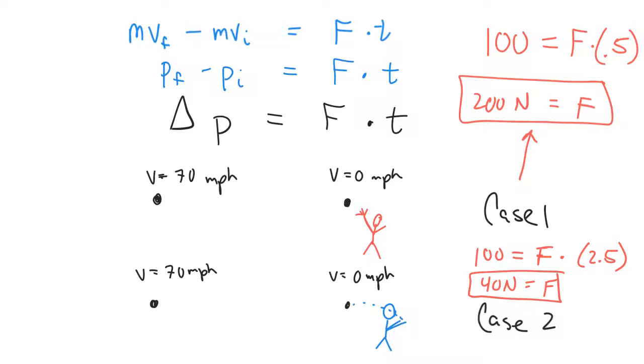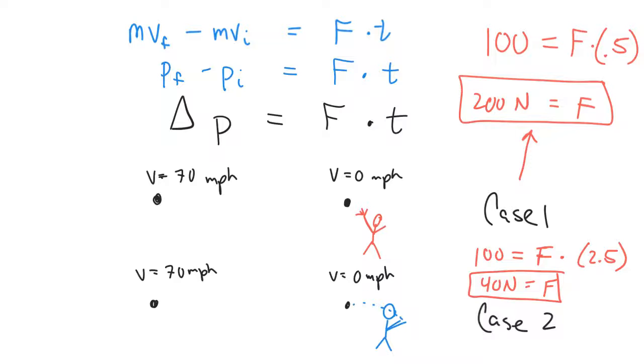Same thing happening here. Suddenly, we increase the time period from 0.5, which is a half a second here, to 2.5 seconds. So the time period went up by a factor of what? What did the time period go up by a factor of, Chris? What is it? 5. So what did the force go down by a factor of? Look at the force from 200 to 40. What's that factor? It's also 5. Remember, factor means divide the 2.